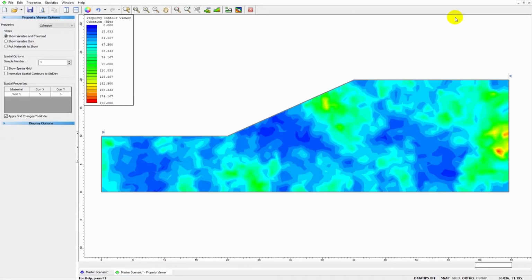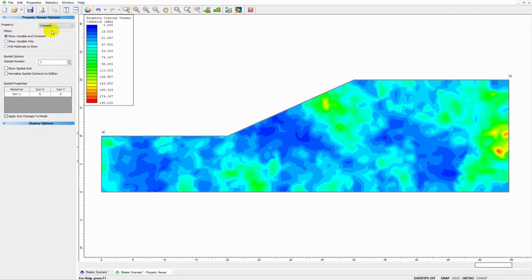If we hit this button, you can look at the spatial field before the calculation. So if you don't like this field, or you feel that this field is not the correct field for your problem, you can play with the values here that I'm going to explain to you and change your field.